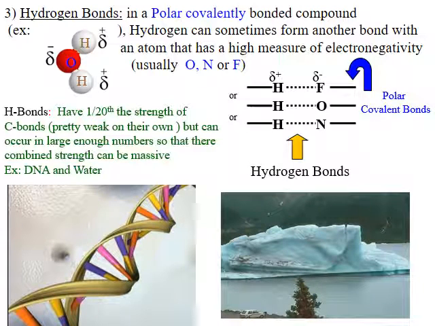So hydrogen bonds are actually part of the reason why we see kind of interesting properties in life, such as ice, solid water, floating in its liquid form. That's kind of backwards to what you would expect to happen. And hydrogen bonds are also responsible for holding your DNA together.